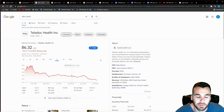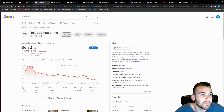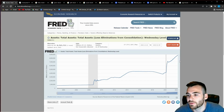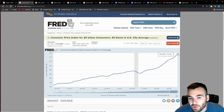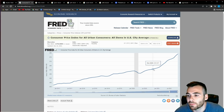My prediction is that we've really seen the worst of the stock market and cryptocurrency market correction. I think a lot of people have been very fearful that the Fed is going to dramatically start removing assets from its balance sheet to try to handle the inflation we're currently seeing. Right now, we're comparing the steepest part of this line right here to a very flat part of the line, and this in the next couple months to right now will probably be the worst inflation data we see.